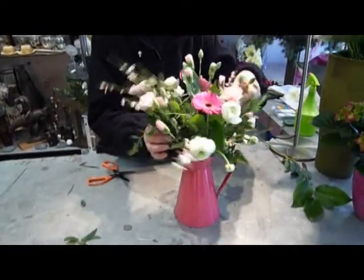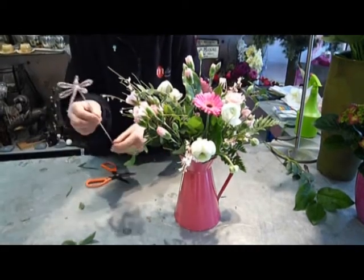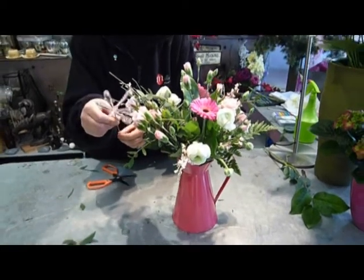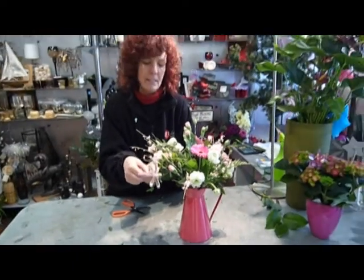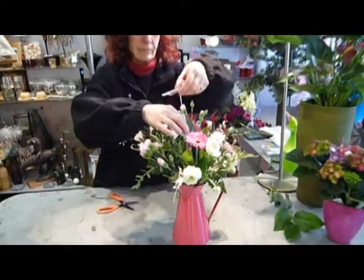I think you can agree that's a lovely arrangement of flowers. And then just to finish it off, we're going to put this lovely little pink dragonfly sitting in the centre of it, as if it's just landed on it.